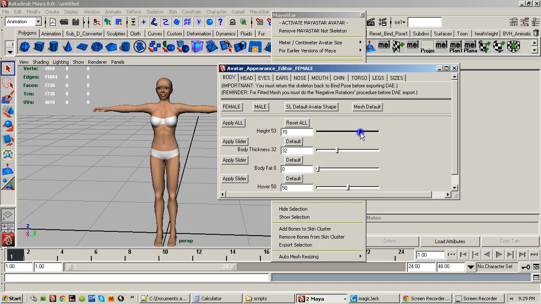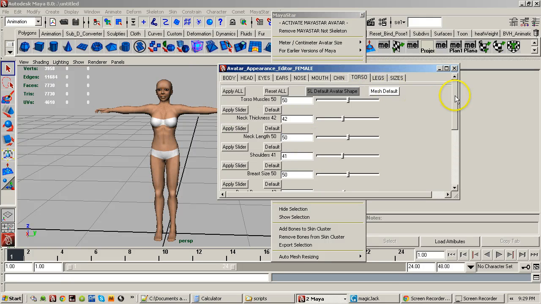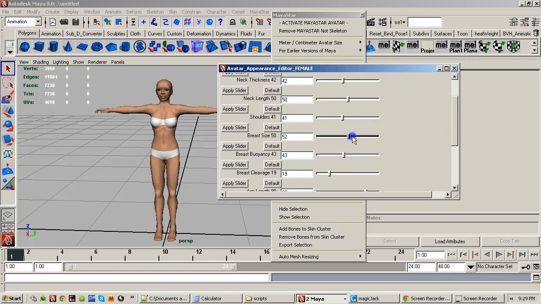and the changes only take effect after you let go of the mouse. You can punch in the numbers manually if you want and hit enter. It gets really handy to bounce back and forth, say if you're adjusting the weights, to be able to go to the large size, the default size, and bounce back and forth while you're rigging. That's why these buttons are here. Okay, so that's the appearance.